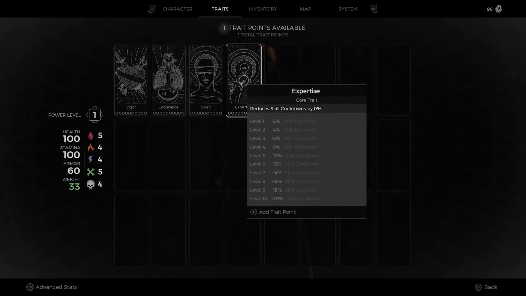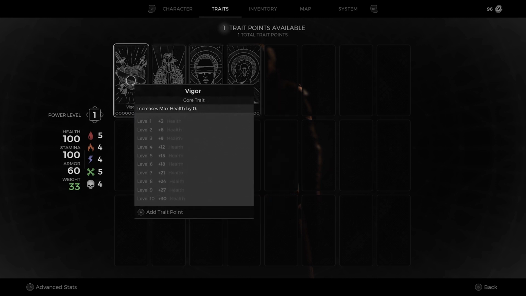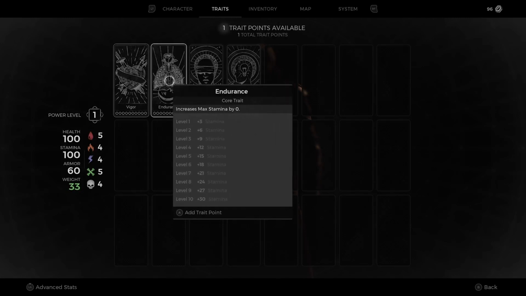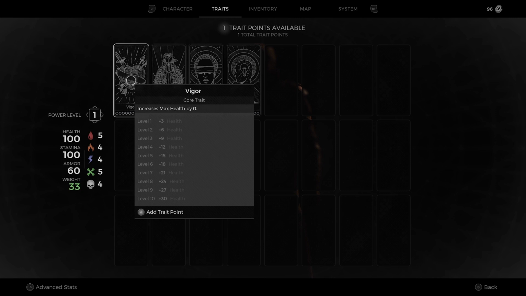Oh, maybe it's just showing the levels at the bottom, and at the top, what I'm reading with 0%, it's showing like its actual percentage. And I could just as easily remove the trait point. Interesting.